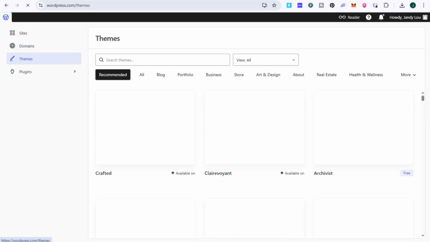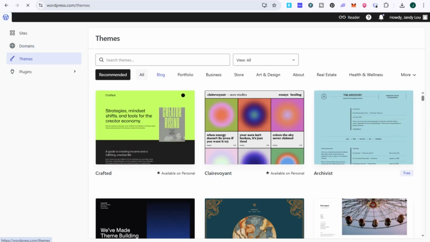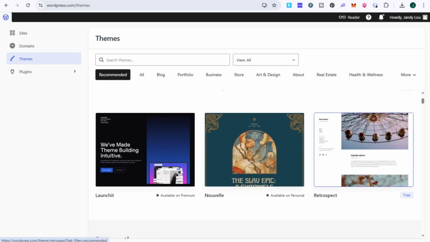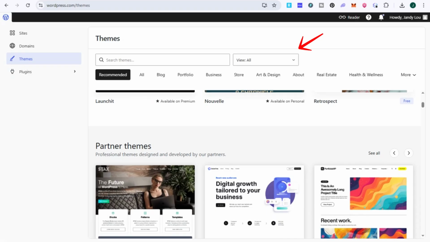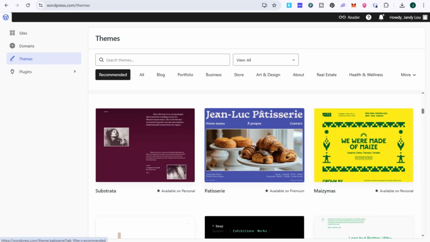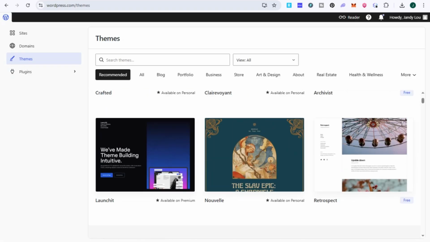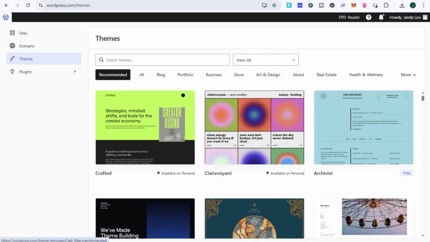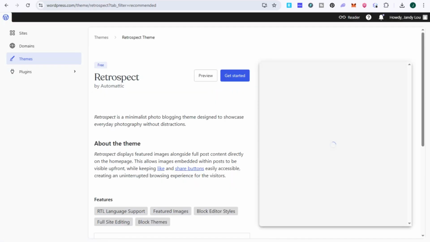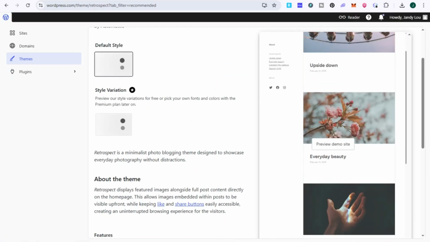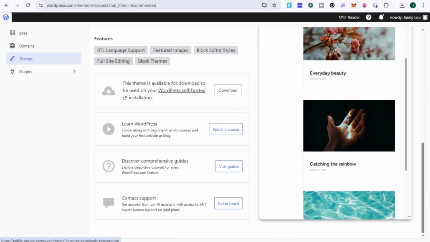So, basically, there are two versions of WordPress, WordPress.com and WordPress.org. In the free version, there is a free theme right here. So all you have to do is look for a free theme that you can use. If you want to use other themes, you need to upgrade your plan. Aside from that, there are also plugins, small add-ons that give you extra features like SEO tools or e-commerce, WooCommerce. So you need to upgrade your plan in order to unlock this feature and use WordPress.